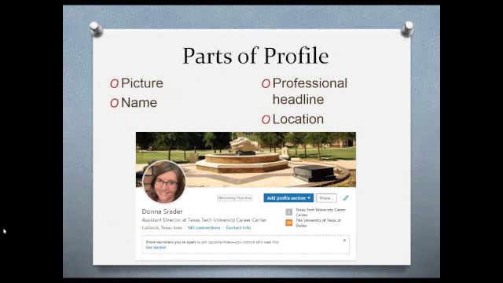By default, the headline is your current function or title, but you can change it to a more detailed description of what you do to help people or the skills you bring to an employer. Be creative depending on your goal. Either focus on where you are now or where you want to be. For most students, the headline should focus on where you want to be.